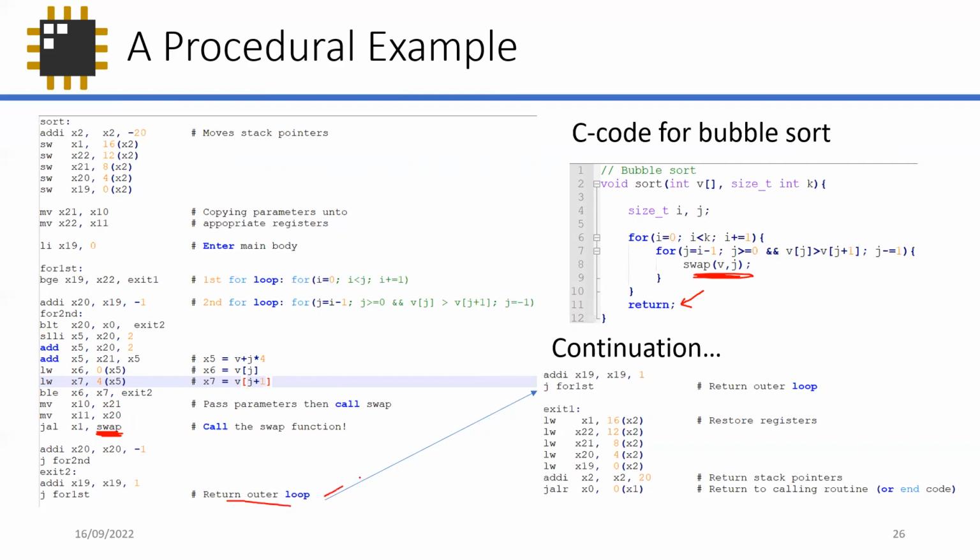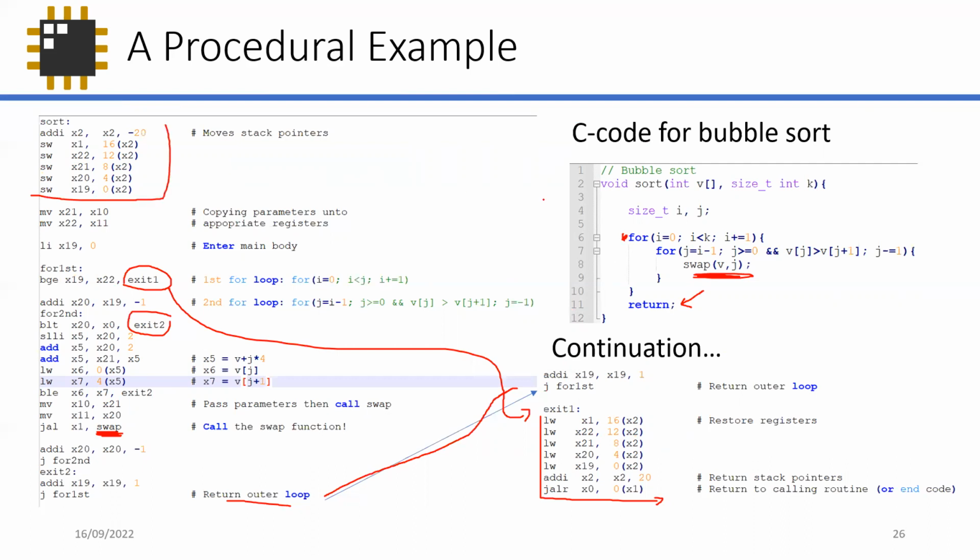If we're going to return to the outer loop, there's a part there that says, hey, we can exit. You can see this exit instruction, right? If I exit one, the main exit, you'll see here that I am returning, rather, not returning all the values, but the for loop one, all right? This is for loop one. Everything that I've saved in the stack originally up here, when I am done with the sort function, what do I do? I return all the values to the registers.